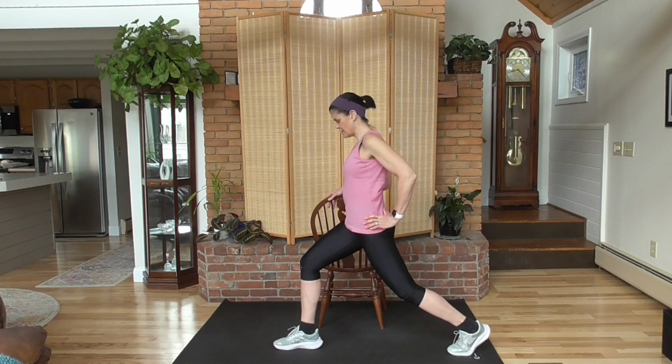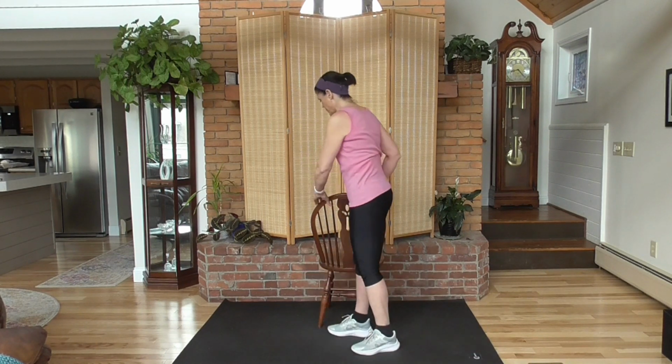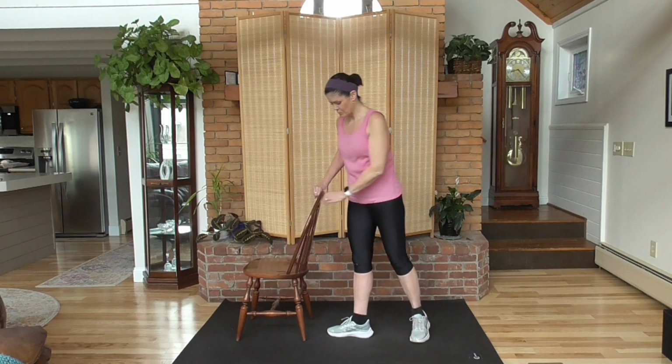Drive it forward, shoulders up, weight out of this knee. You're not putting weight in that knee. The weight is driving through the back foot here. And bring it up, work on those obliques.